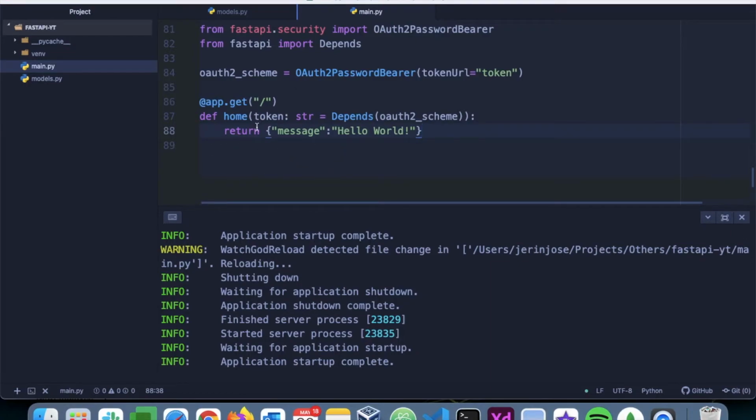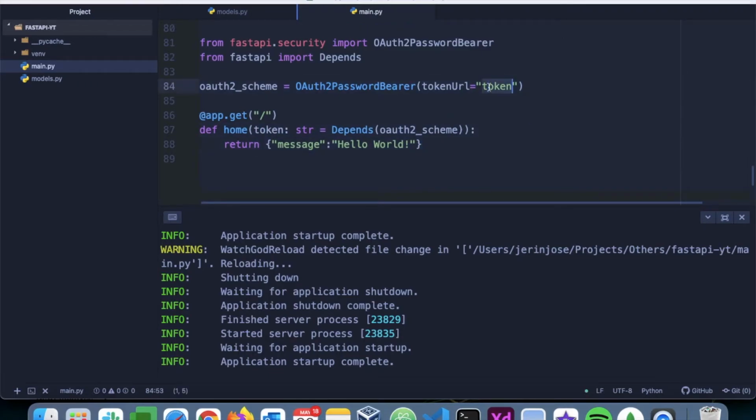If the client says, no, I don't have a token, it instructs the client to go to this URL called token and provide the username and password, get the token, and come back here and provide it to the API endpoint. Now we haven't created this token URL, so let's go ahead and create that.